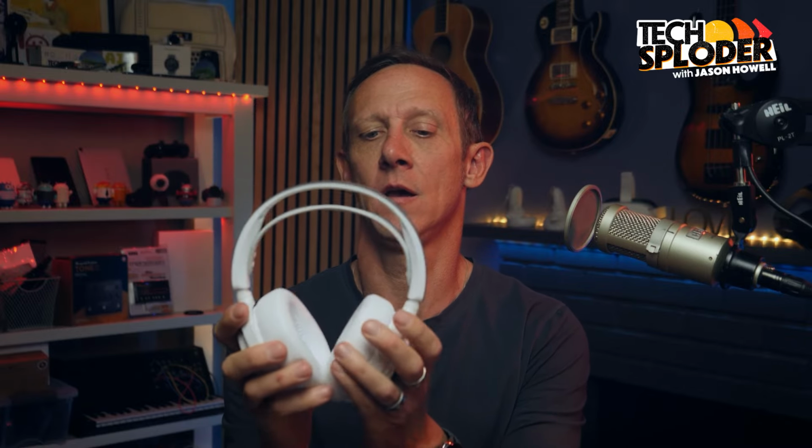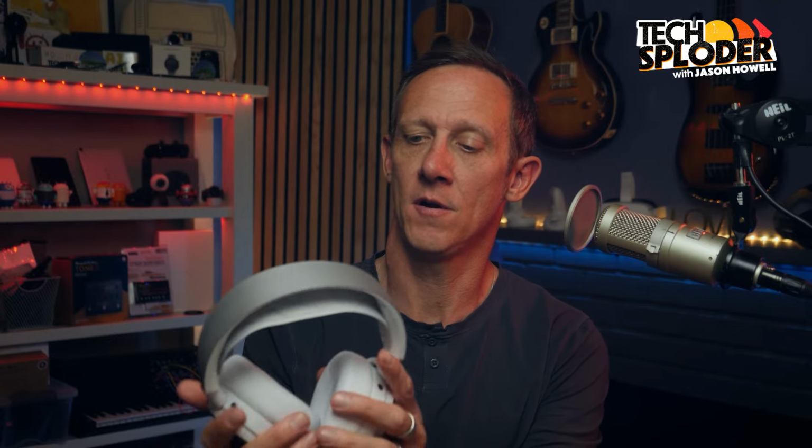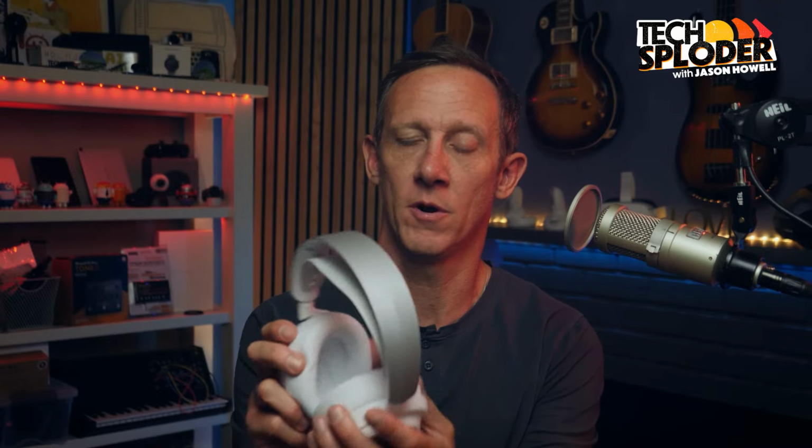All right, so you can see that it's a really nice white color. The previous version of this is all black, and I gotta say, the cushions feel very nice. I'm sure they're pretty comfortable when I throw them on. Let's see here. Ooh. Yeah, that's comfy. Okay, in a second I'm gonna pop these bad boys off and show you something that is absolutely an upgrade, but we'll get to that in a moment.